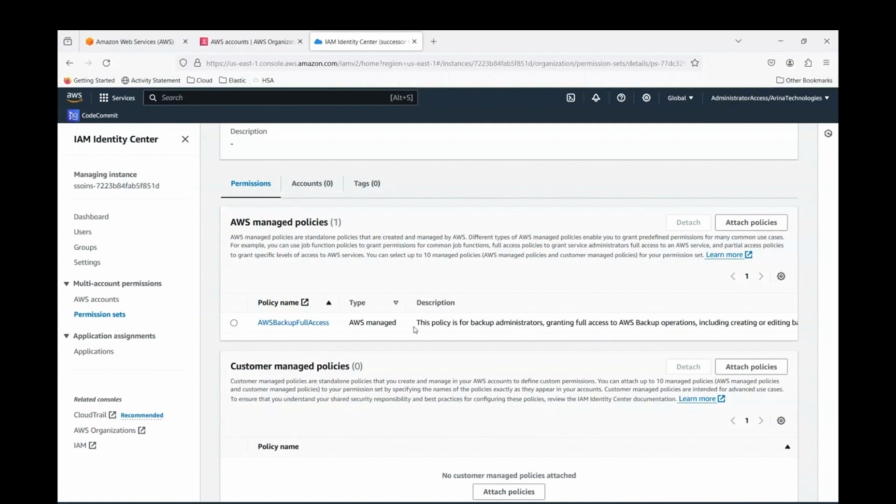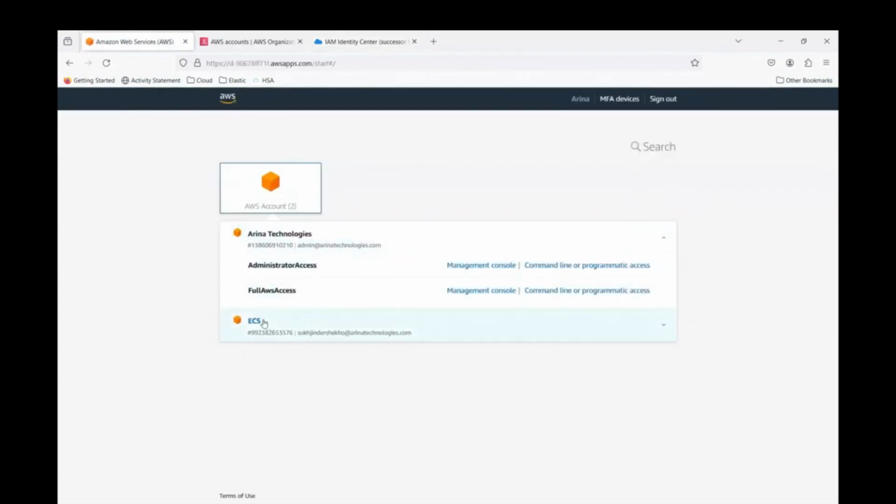So when do I use the permission set? First of all, if I need cross-account access. In AWS Organizations, you would see these are the different accounts as of now. If one account, say ECS, needs access to another account over here, not the management account, then yes, you would ideally go with a permission set. Then application access: it will allow the users or the group to access specific AWS applications with the necessary permissions. And of course, RBAC, role-based access control, is what you will be getting as well.